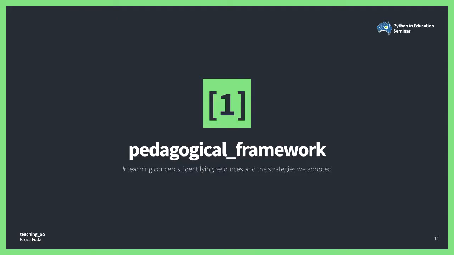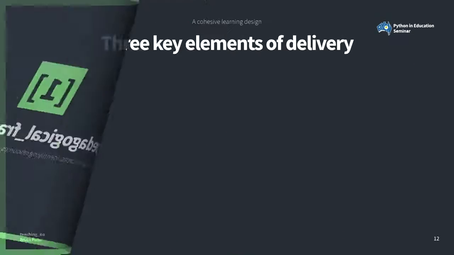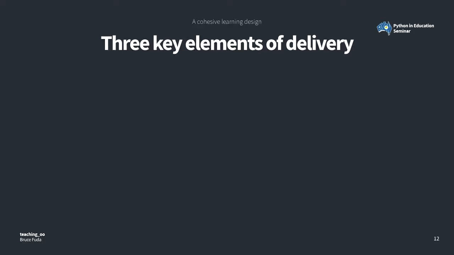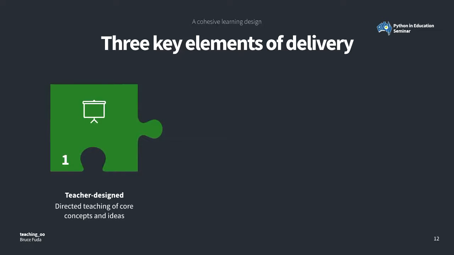So a little bit about the framework that we use at Gungahlin College and that I used at the previous school before that, Stromlo High, when I was teaching this, because I think it's really important that we understand what the thinking behind the approach is. Now, there are three elements to the way we deliver. The first is that we make sure that there are opportunities for the teacher to explicitly teach the ideas so that we can be confident that the students understand the concepts that they're going to be using in their various applications, because we want this to form the basis of their understanding so that they can use it in other learning areas as well, and projects beyond the digital technologies.